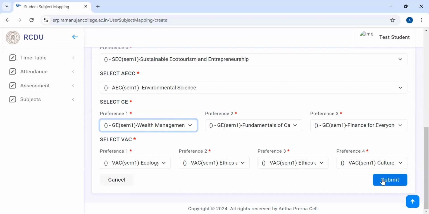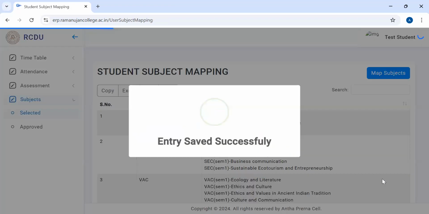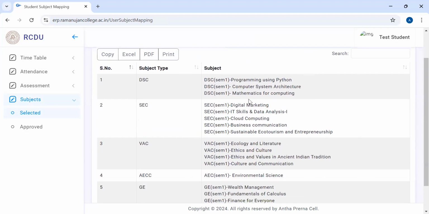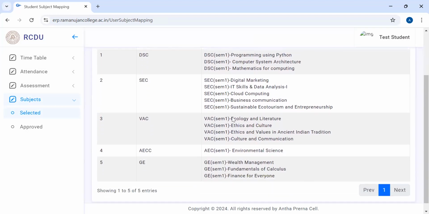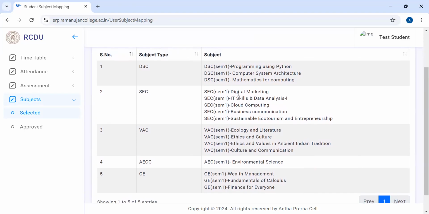After all this, you have to submit, and once you have submitted, this type of notification appears, and you can simply see the selection that you have carried out. Once the college has approved your subjects, all the approved subjects will come under this tab.